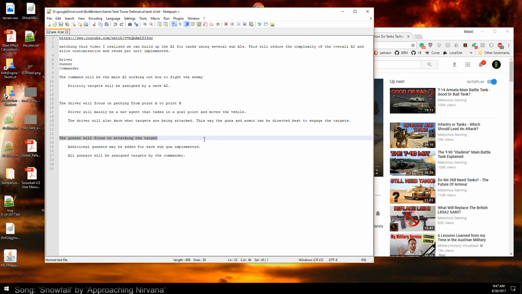And of course, the gunner's job is just to shoot things. He will be assigned a primary target by the commander, but if he can't see the primary target, he'll figure out his own targets as well. The cool thing about programming it this way is I can have multiple gunners on a vehicle. So say we have a tank that has one main cannon and 3 machine guns on it. All 3 machine guns can have their own gunners, and then of course you could have other things.